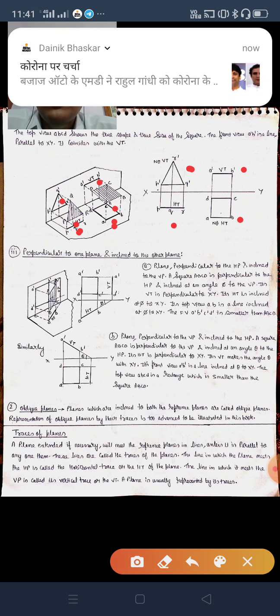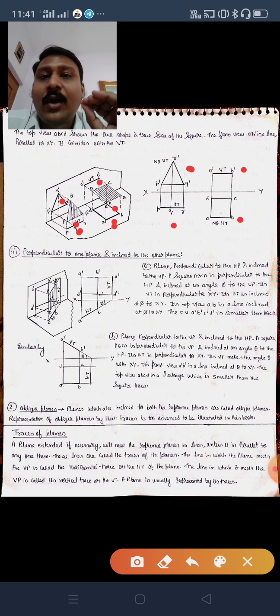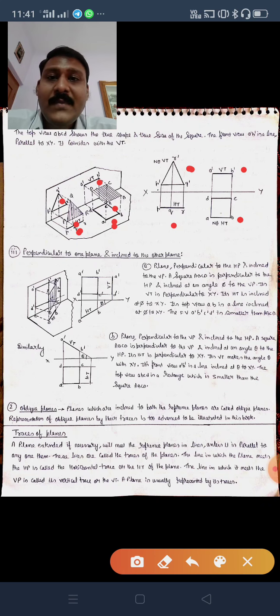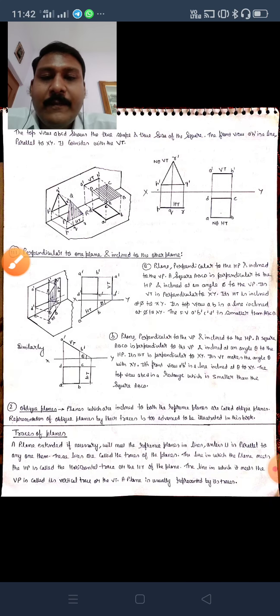You have to have this much knowledge in your mind all the time for solving the problems of projections. It means that wherever the inclination of the plane is given, the object must be drawn opposite to that. Please keep it in mind, or else your question will be wrong. This is the single clue and this will help you. Wherever the plane is inclined, the object will be kept opposite to that plane. So let us see the questions.